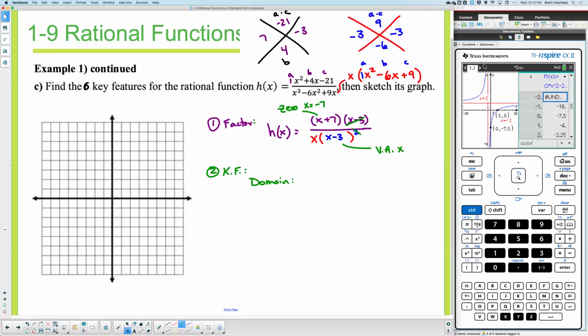The x minus 3, so what does x actually equal there? 3. So it's not gonna be a hole. At x equals 3, since it is a vertical asymptote, I'm just gonna do a VA there. It's not a hole at x equals 3 since it is a vertical asymptote. So I'm gonna go ahead and go to hole here. At hole, we're gonna do NA. It's not a hole this time, it's gonna be a vertical asymptote instead.